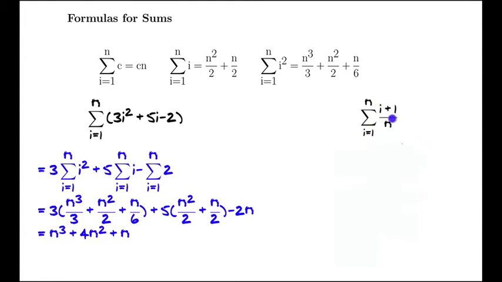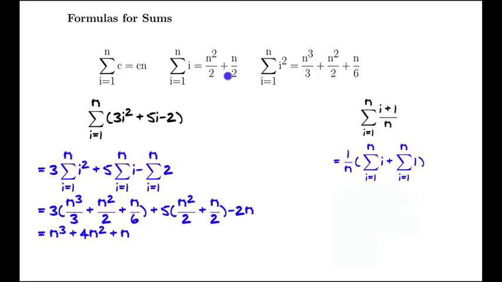Let's look at another example, which has a little bit of a wrinkle in it. This time we sum i equals 1 to n of i plus 1, but we divide by n. So the n occurs both as the number of things that we're summing up, but it also occurs inside the terms that we're summing. So this one is actually simpler than it looks because we can factor out the 1 over n. So that 1 over n can be written out front, and we can think of this as 1 over n times whatever this sum is. And we can split that sum up like we did over here as the sum i equals 1 to n of i plus the sum i equals 1 to n of 1.